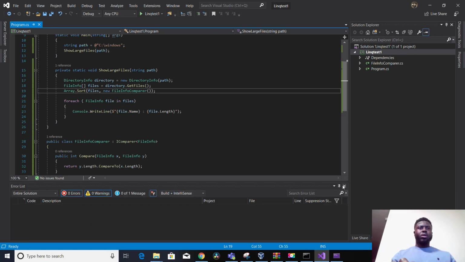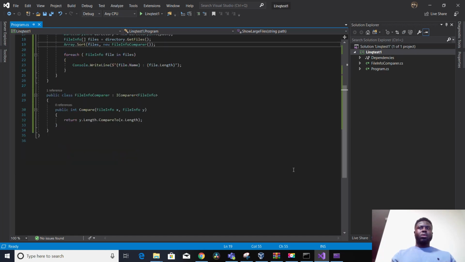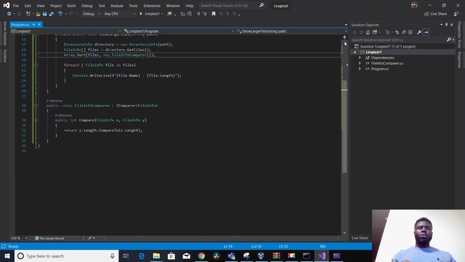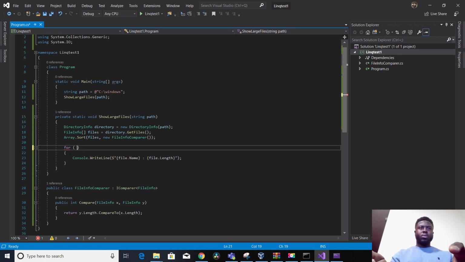Now I'm going to list the first 5 biggest files in the Windows C directory. I'm going to do that with a for loop, which is pretty familiar to a lot of people.